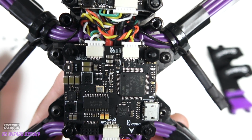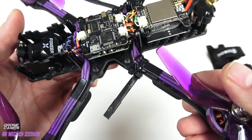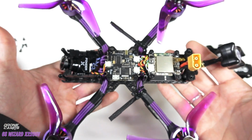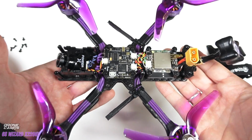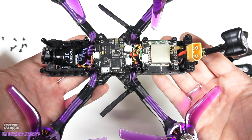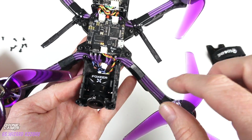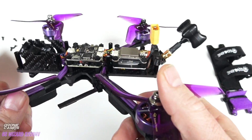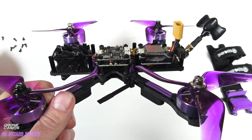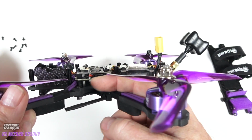So I think that they took the extra care in the factory to make sure that this 6S quad was soldered up properly, because if you're making something this powerful and selling it to people for a cheap price, you better make sure it's soldered up correctly, because it could be very, very dangerous if things are not properly soldered up. Now on the very back here, we also have a 2-stack configuration, which is on the horizontal axis, which is really nice. It allows you to put plenty of gear on here.